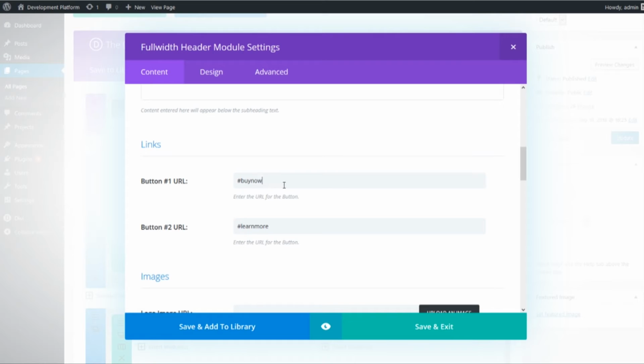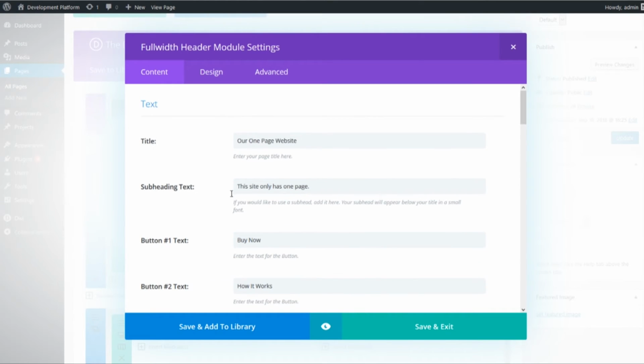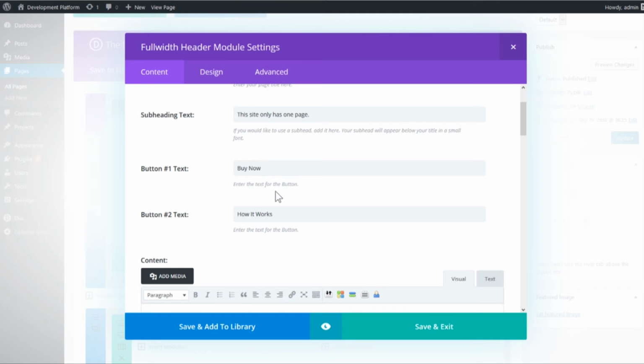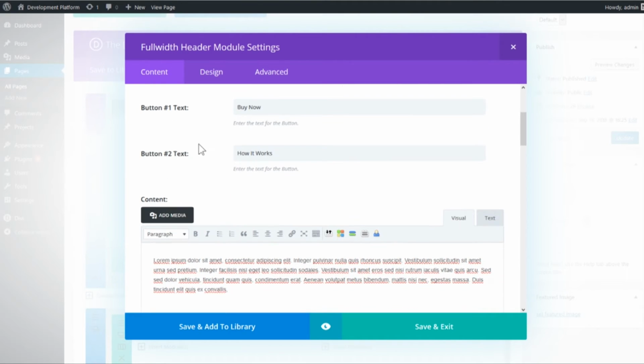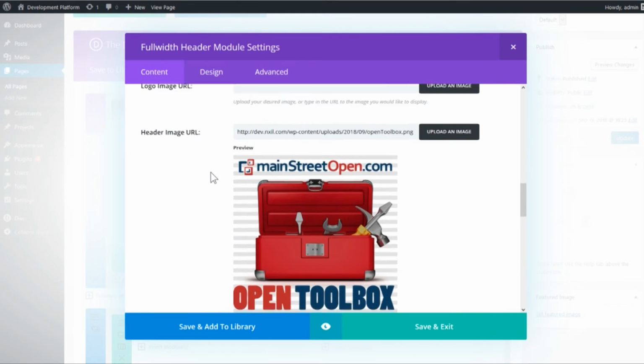Now the important thing is the button URLs. We don't want to put fully qualified URLs in there. We just want to put these little hashtag links. And what these are, are links to anchor tags on the page, or to IDs. So when we put a hashtag and then we put a name, we need to have an ID set on the page that's called by name. We'll also have one for learn more, and I'll show you how I did that. So just put in title, subtitle, some button names. You only really need one to drive them down the page, and then your content and copy.